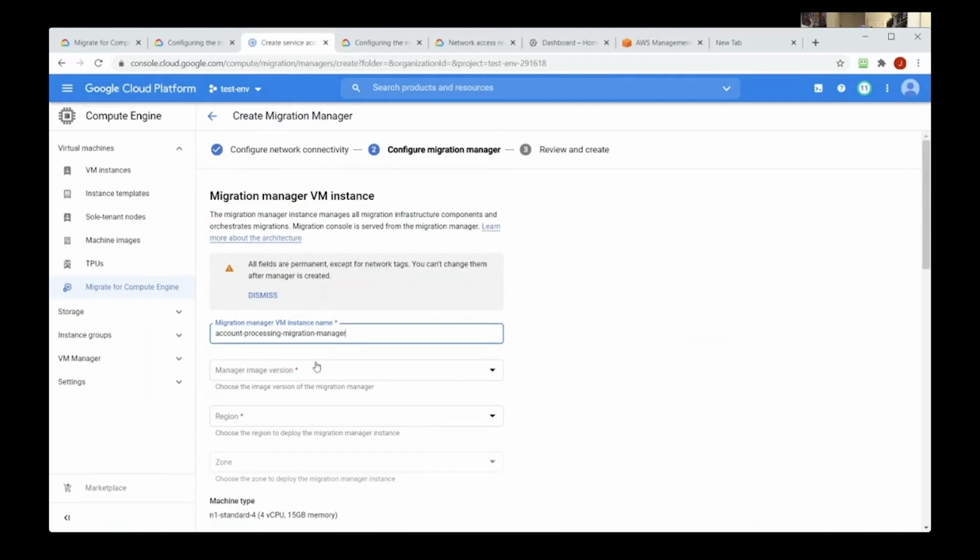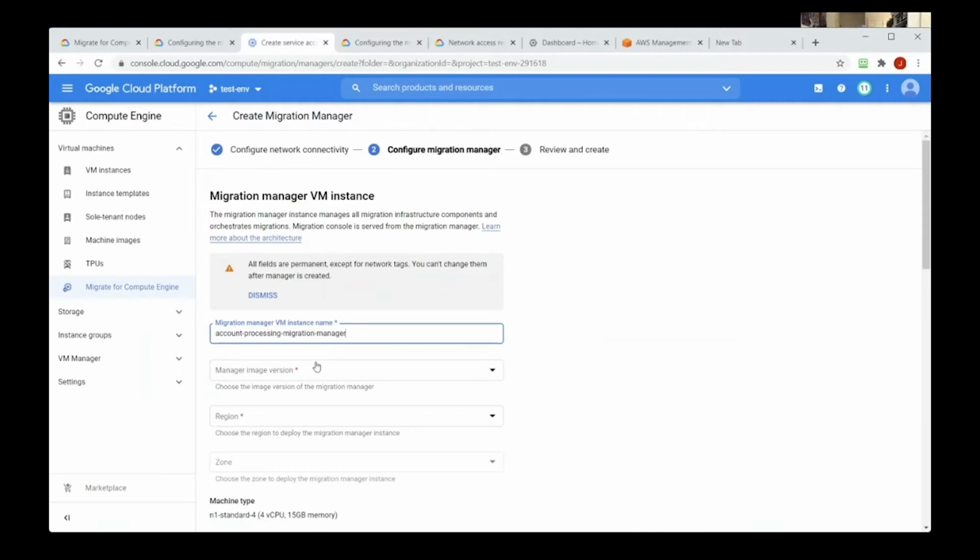So in this section, we're just naming the migration manager, which is the main VM, if I'm not mistaken. Can you talk about that for a second? So yeah, it's basically just a web application where you can go in, log into your manager, and that's kind of like your portal, your console, where you create your jobs, your migration waves, and everything. It's your central point to do everything related to the migration process.